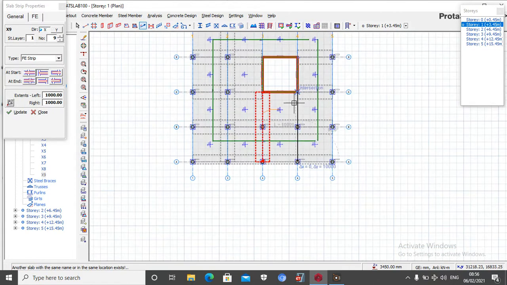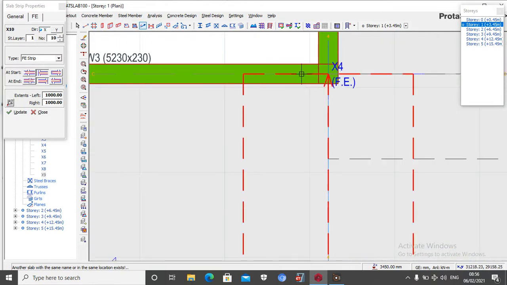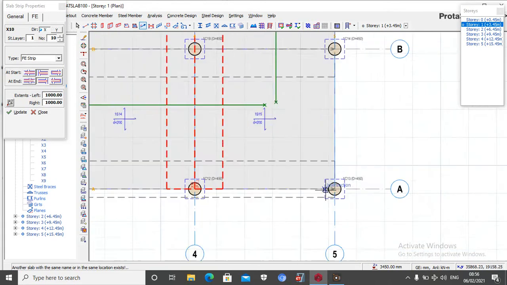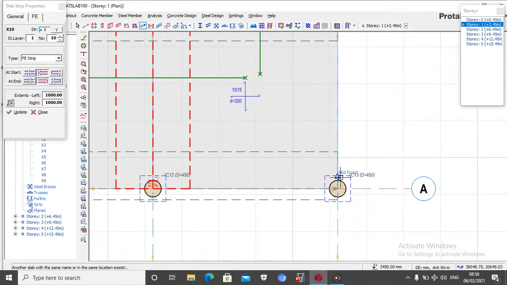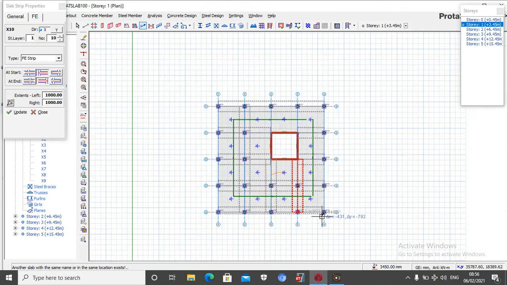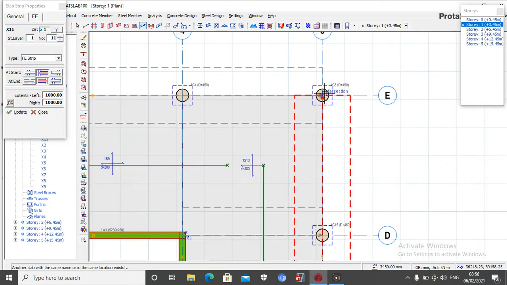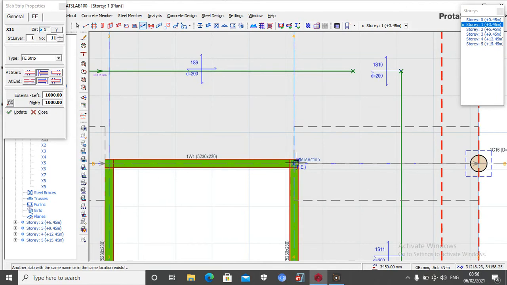Do the same thing also for this point. Do the same thing also for this point. Do the same thing for this point.